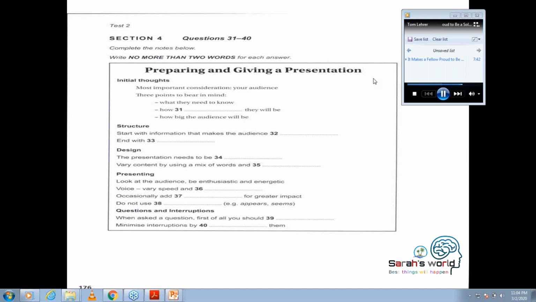Also, you may be presenting complicated ideas or technical details, but try to keep everything as simple as possible. Use simple words and as few as possible. And be clear. If you say something like, "This appears to be," it implies uncertainty. So using weak verbs such as appears, seems, could be, etc., needs to be avoided.